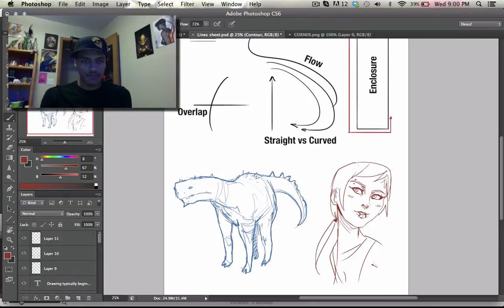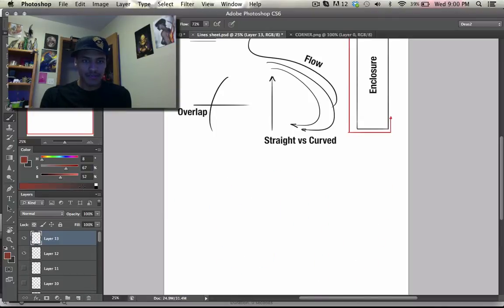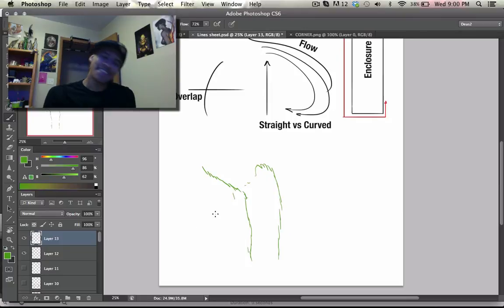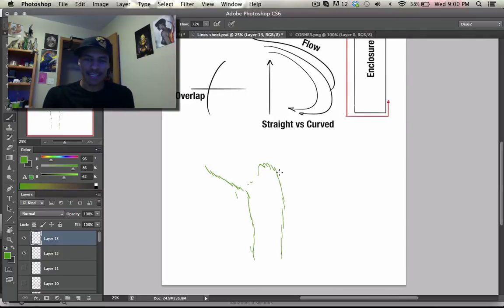And here we go. Beginner lines usually look something like this. Let's do them in a gross green color so you know not to do this. It looks something like this, where you're trying to create something in a really scratchy, scared fashion, and it just looks hairy and wrong. Everything will look hairy and wrong if you do it like this.